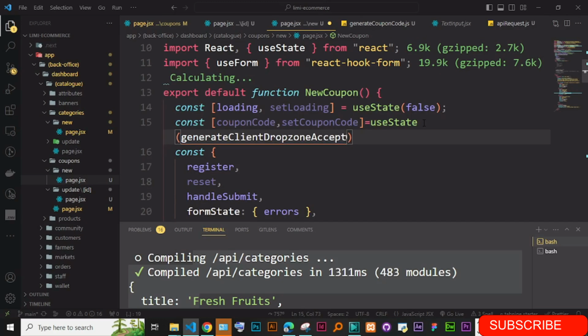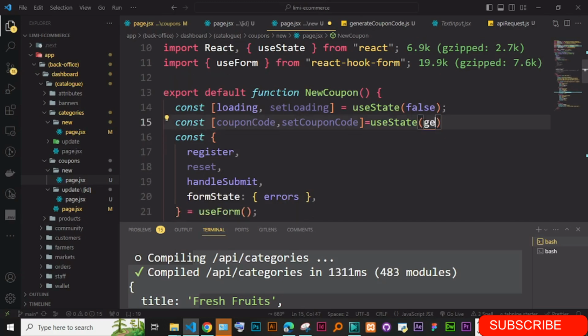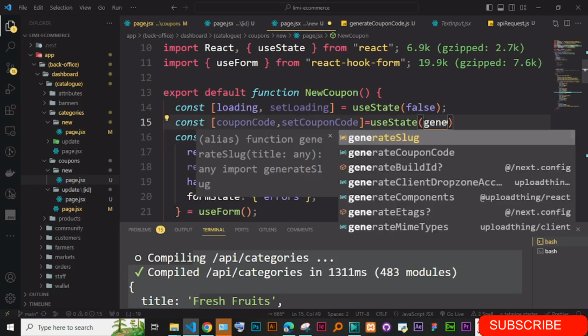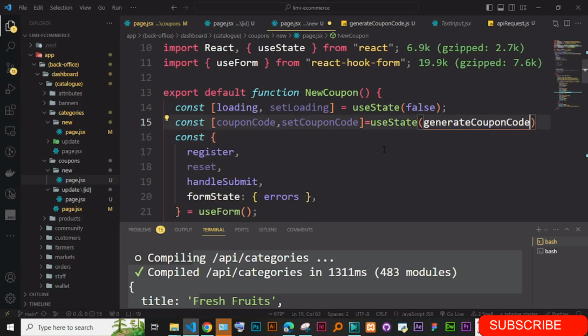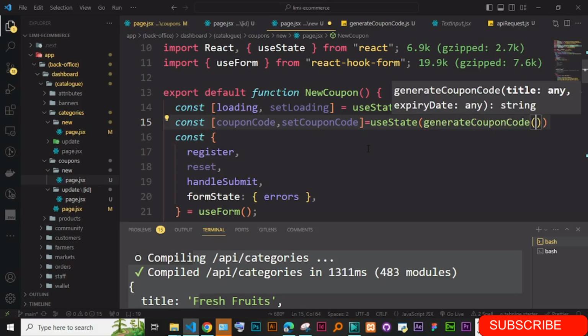Then we have to pass in the most interesting thing, that we have to get the title and the expire date from whatever we are naming it. So we cannot have it there. That is very tricky.